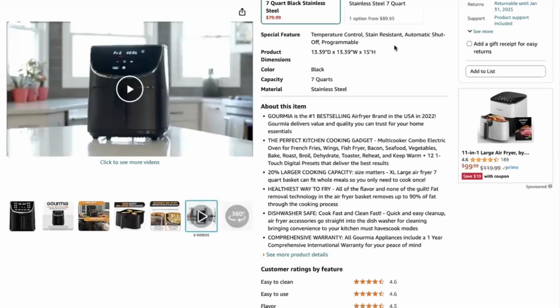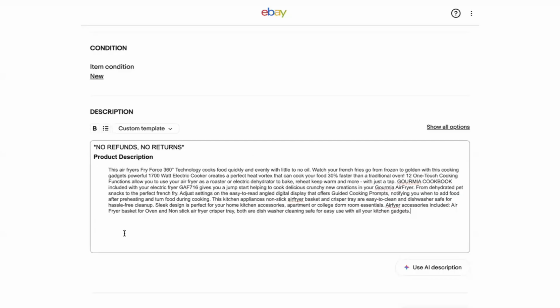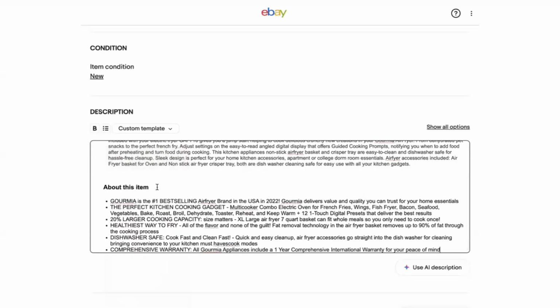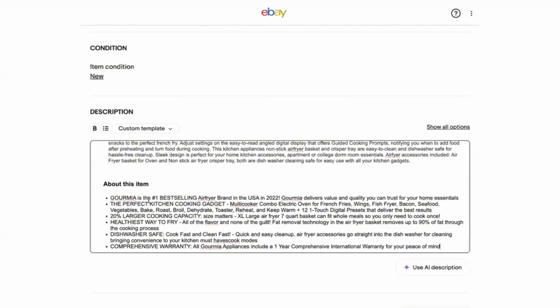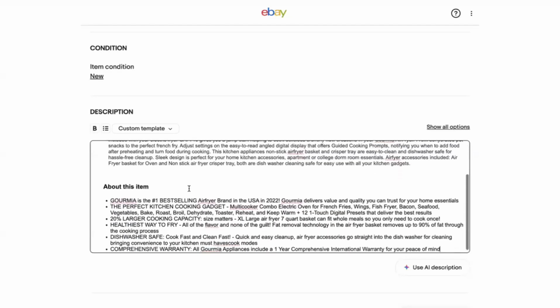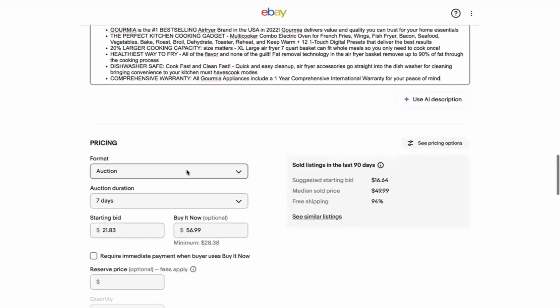And like I said, I usually come and copy the about this item section. I want to give them further information about the item, so I copy it and add that info below. All right, there we go. One of the things you could do, if you want to change the font to ensure that everything looks the same, is go ahead and do those edits.